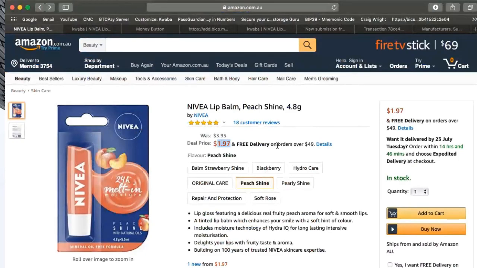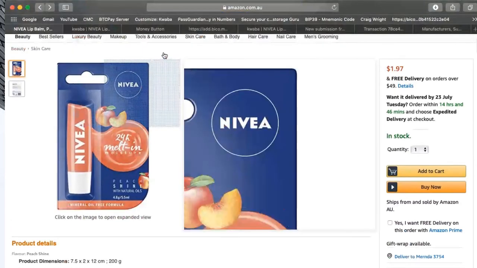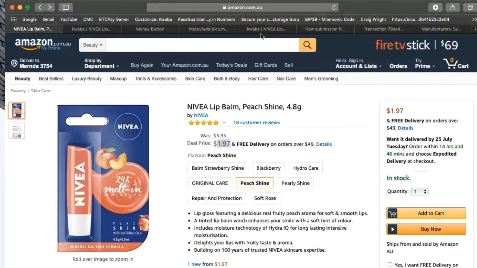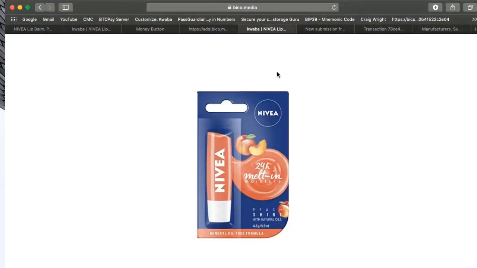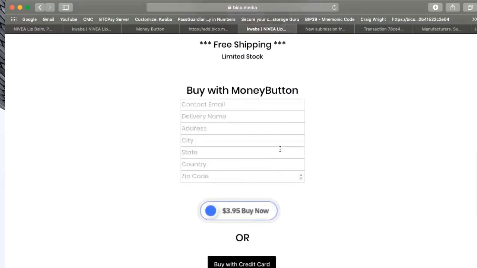Up to you how you promote it, but that is definitely a way you can make some money with the METANET and uploading products to the METANET. And this product is not going to be manipulated in any way. You can also see that, if you got my Kwaba there, you can actually change it to your name, okay? And that's here forever, right? When anyone buys that product, you're going to get paid for it. As soon as you turn off your advertising, it'll stop. As soon as you turn on your advertising through YouTube, Facebook, or whatever it is, you're going to get paid, right? And it's all been set up for you.